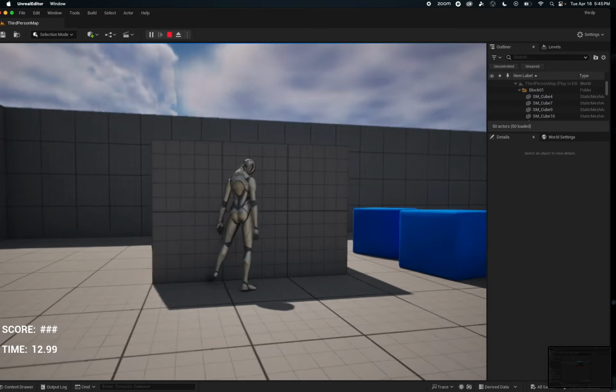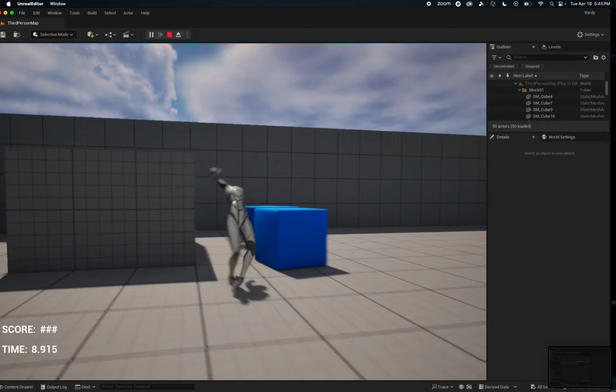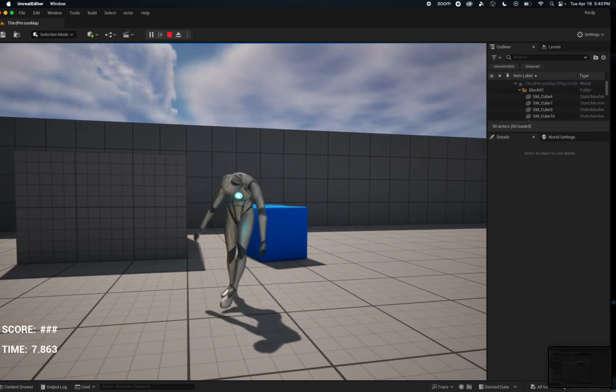Okay. Should we try both legs now and see what happens? Although... wait, let me try that. Oh, now everything else is going limp. Oh my god. Imagine you just spin around so much that your body just dies, and then the ghost of Joey lives on and can still knock cubes around. That's funny how you can knock the cubes around still. Here lies Joey. He lies, the ghost.